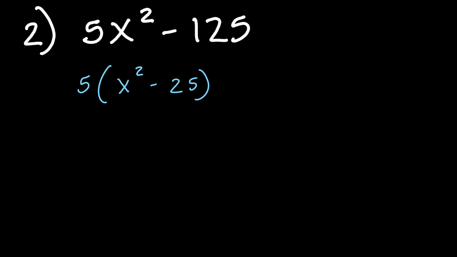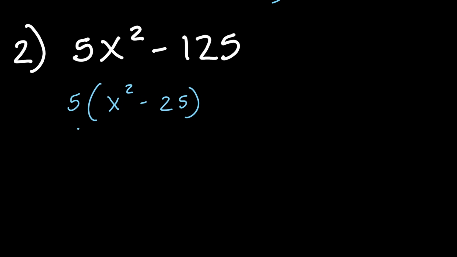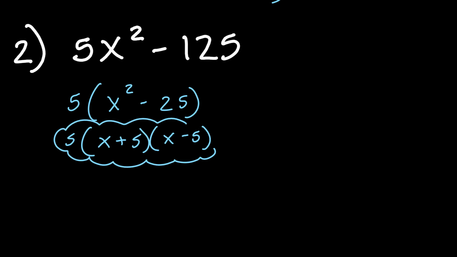So I saw there was a couple people who did not simplify this. What did they miss? They are both perfect squares. So we can use difference of perfect squares here. So that x squared minus 25 is split into what? Yes, x plus 5 and x minus 5. Can this be simplified anymore? That's it. We're done.